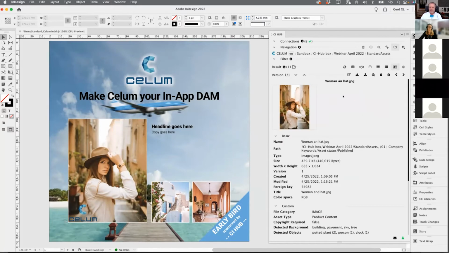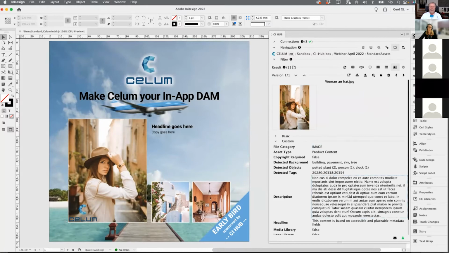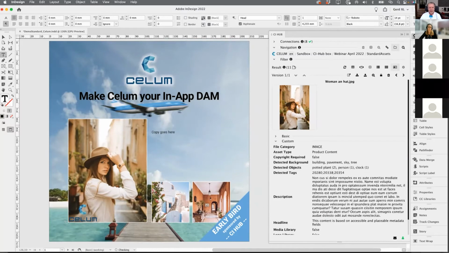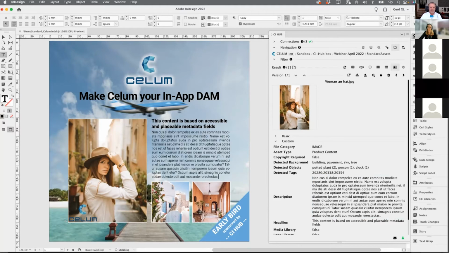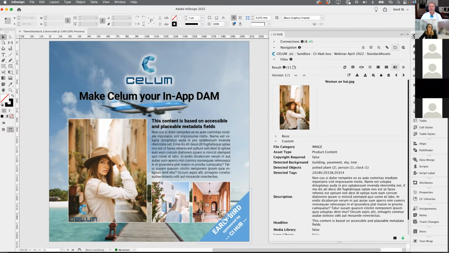A cool feature is if you take a look at the custom metadata, that's really cool. You can directly use them in the template by just drag and drop them into a target frame. And if your InDesign document is perfectly prepared, the formatting is also done automatically.